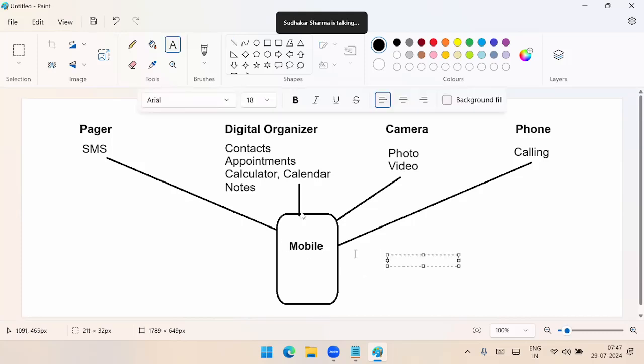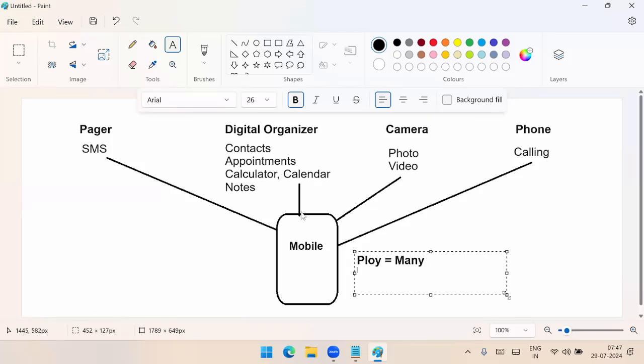That means this mobile is having, so poly means many, and morphos means forms. This mobile exhibits polymorphism. Polymorphism means one device which can work for different situations.